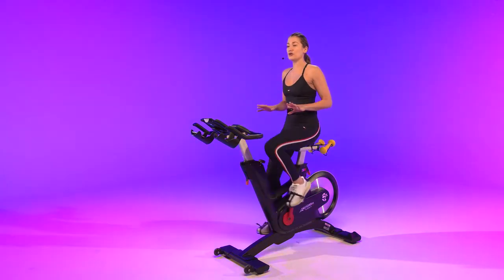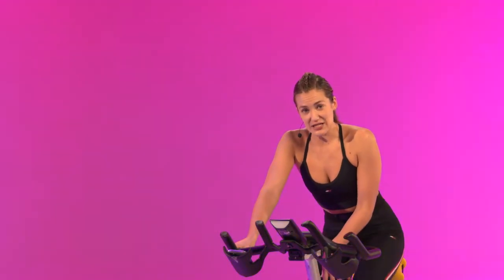Final seconds up here. We got 4, 3, 2, slow down, sit down, breathe. If you want, you can lose the beat for a second. Just keep those legs moving though. This is not completely a break. Just slow down. We're gonna do that for a second time. If this was easy, you're gonna crank up that resistance, okay?